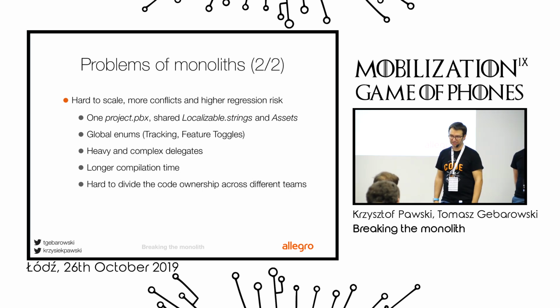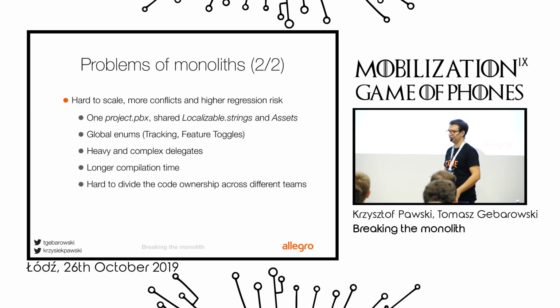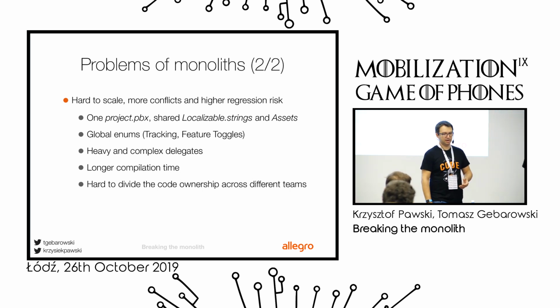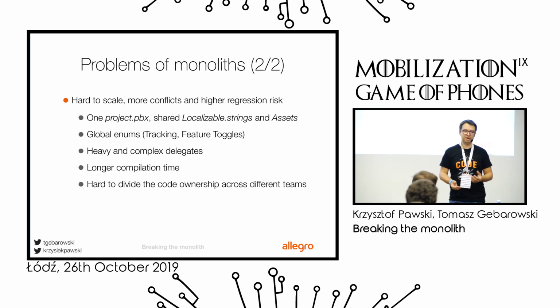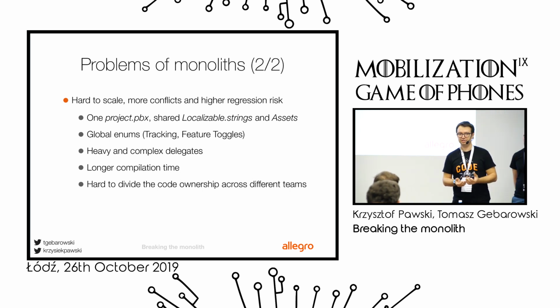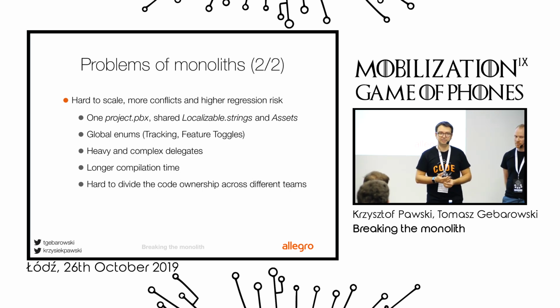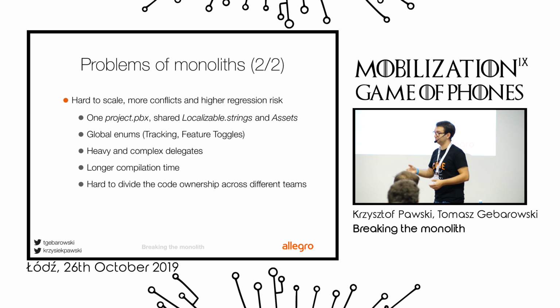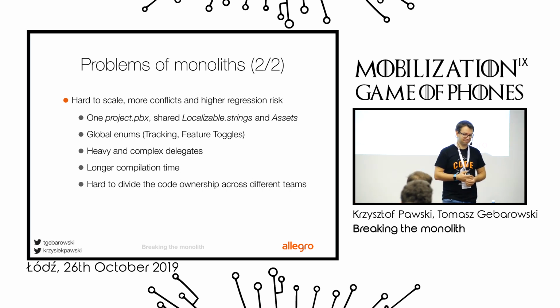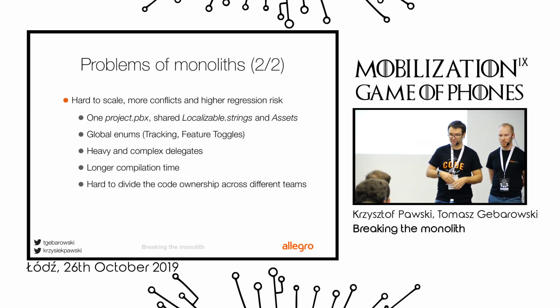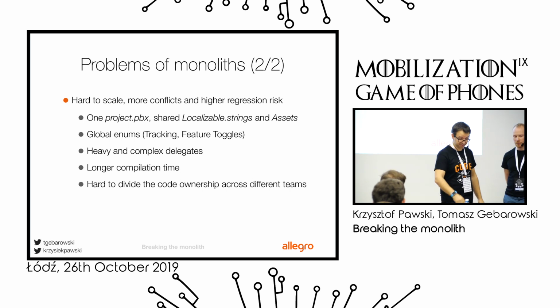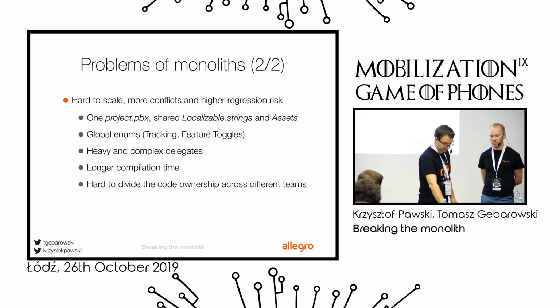And of course, longer compilation times. Because we had a single target, we started introducing Swift. With one monolith, there are lots of interconnections within the same module, so incremental builds were triggering the whole recompilation of the project. We observed this when we started to add more and more Swift. This was a critical point that persuaded us to introduce more and more modularization, just to avoid it and shorten the compilation time.